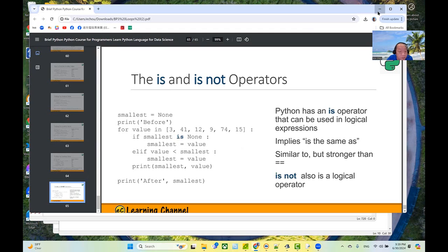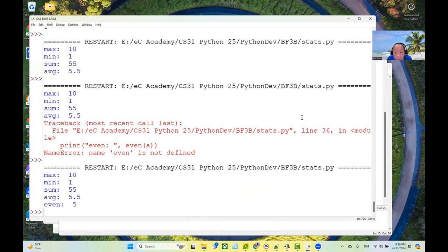Okay, we are done with chapter 3. It's 9:40 now, so we basically finished chapter 3 today. And next, we are going to move on to the last chapter for brief Python. Okay, next week we probably will finish that, and then we will go back to teach you the Python programming essentials and data science part. Okay, more advanced part coming soon. Okay, 1 more week. Any questions so far?